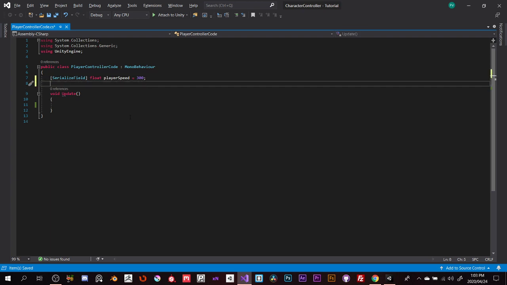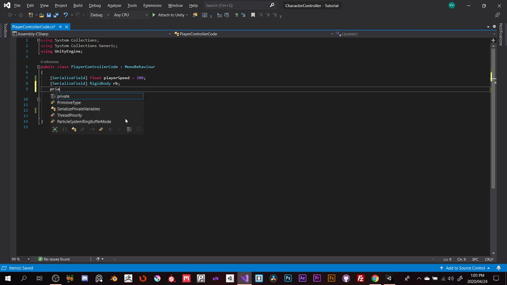And we're going to make another serialized field. This one's going to be of a rigid body. And this is where it's different. I'm just going to call this RB for short. Now, the reason that we didn't have to add a rigid body to bolt is that bolt, as we set rigid body.velocity, says, where is this rigid body? And if you look just below that, it says self. So it's looking on the object that the script is on for the rigid body. Code doesn't do that. You need to specify to the code where this rigid body is. So we're going to type in private for the last variable.